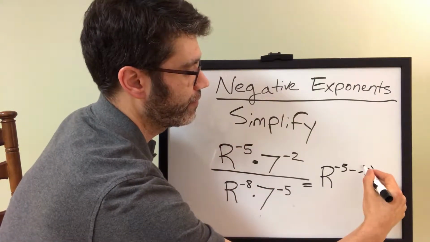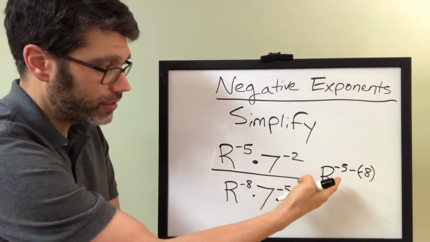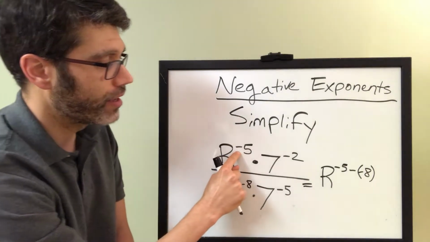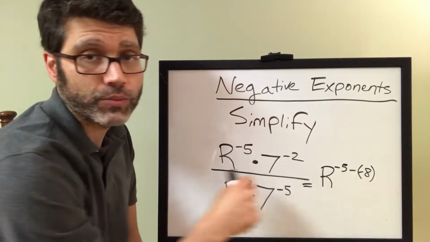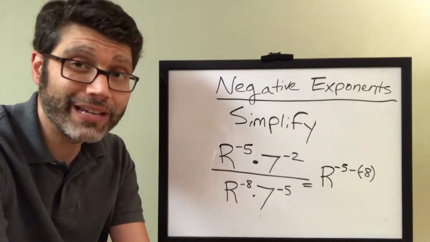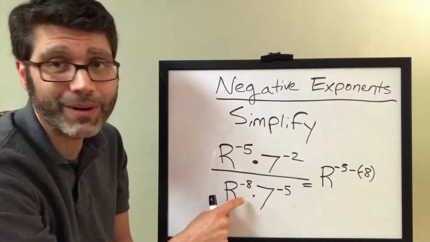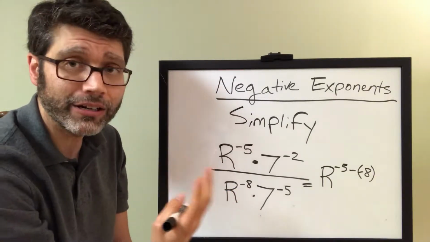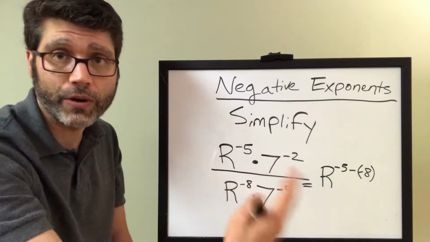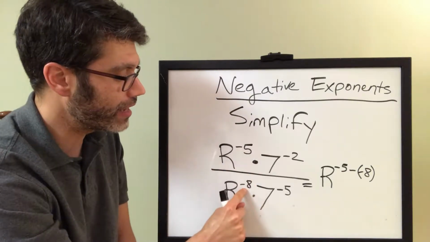Was that tricky for you? Okay, let's think about this again. This is the way that we need to do this. This is negative 5 minus whatever the exponent on the bottom is. Normally, the exponents that we have in our denominators up until now have been positive. So this normally would have been like a positive 8, okay? But here, we're being given a negative exponent because we can work with negative exponents now. We know how to do that. So negative 5 minus negative 8.